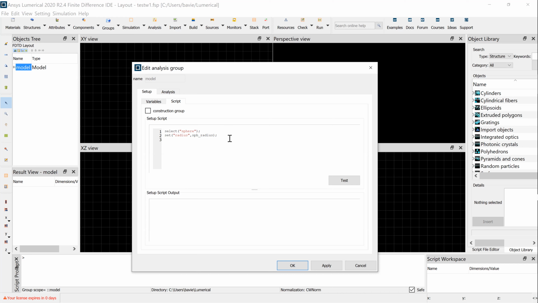We type set X origin, set Y origin, and finally set Z, and we have Z origin plus SPH radius.